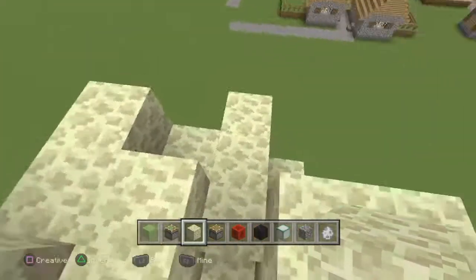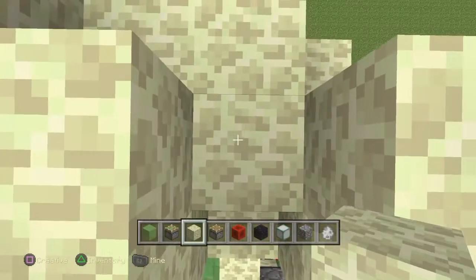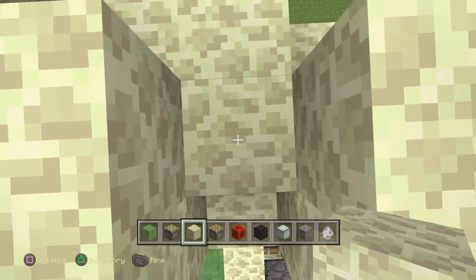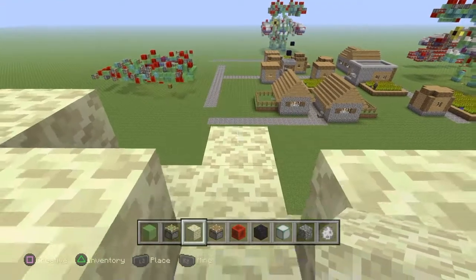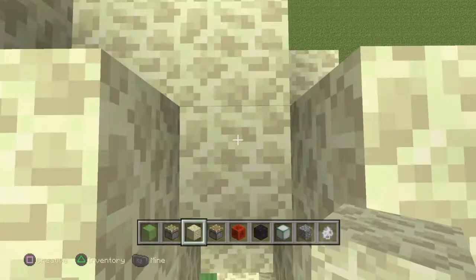Now, once you have this, this is where you will stand. This is the opportune area to fire the fireball from the ghast as it's going. And the game, or as you're moving, it seems to enjoy it.